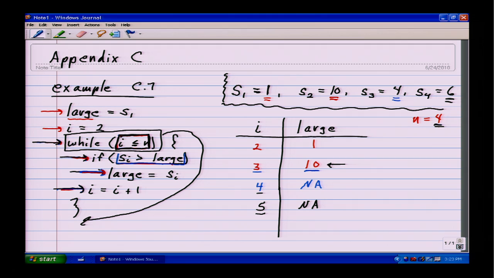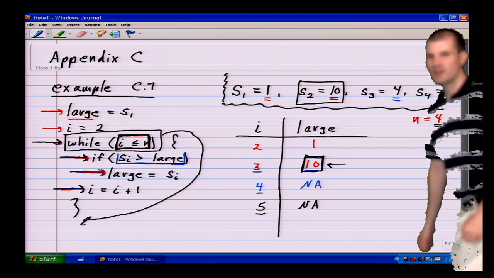You can see that the variable large was stuck at 10, which is the largest number in the list. So if you were running this on a computer, the computer would probably spit out the number 10 so that you would know the largest number in the list.